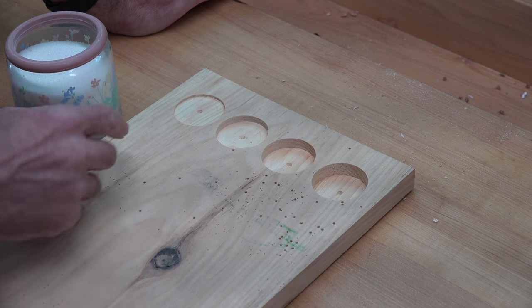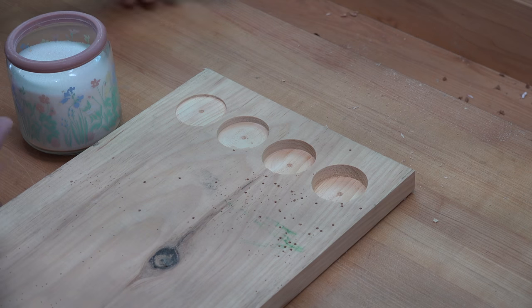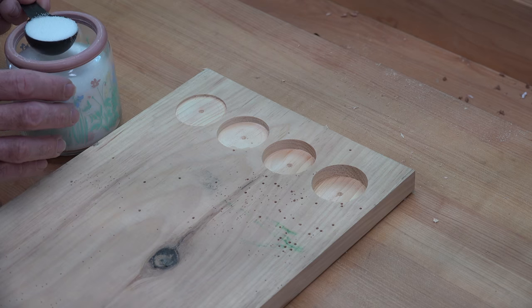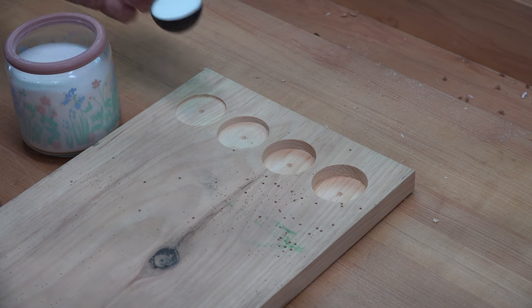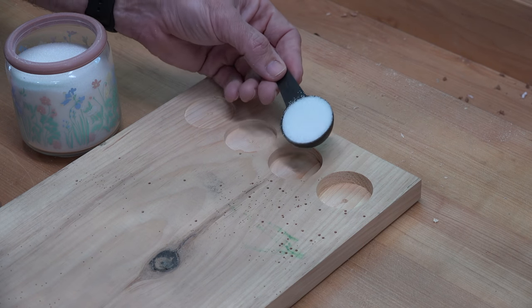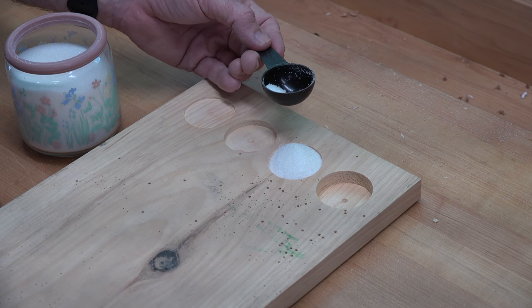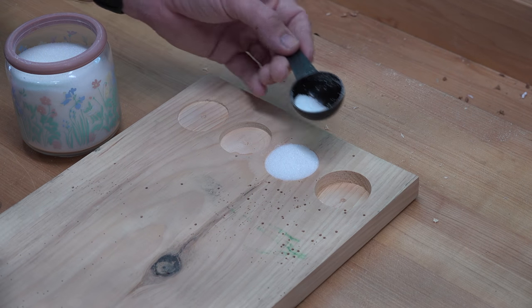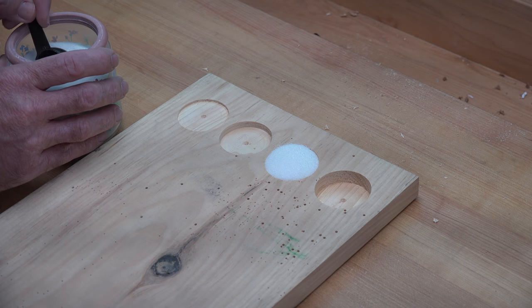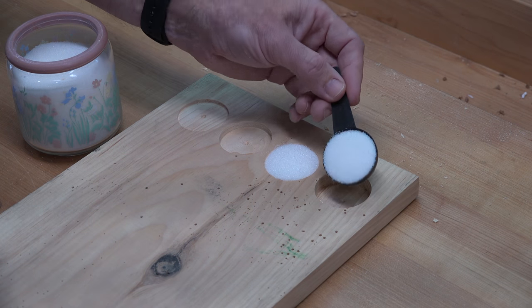Well, I have 4 holes drilled at 1/8 inch, 1/4 inch, 3/8, and 1/2 inch deep, and I'm not sure which one is going to be usable for me. So we'll take a level scoop here of our sugar, and we're just going to put it into one of these. I'm kind of thinking the 3/8 might be the one we want, but I'm not sure. Nah, that ain't going to cut it, is it? Little too much. So maybe the 1/2 inch one. So let's try this. My wife is going to be really angry when she sees how much sugar I'm wasting here. She doesn't need the extra sugar anyway.